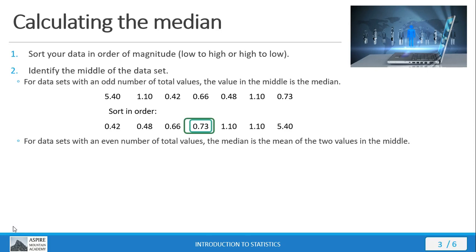However, if your data set has an even number of total values then you're going to have two values in the middle. And so what you do then is just average those two values. Let's look at the same data set only let's remove the last data value. This gives us an even number of data values. Now when we sort them in order and then look for the value in the middle we find we have two. This presents a problem.